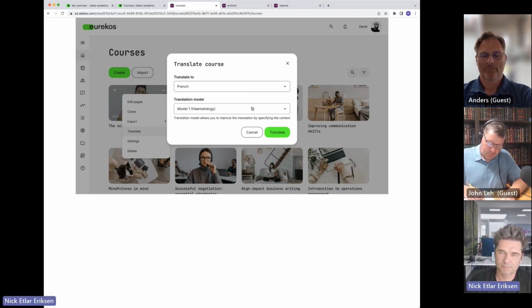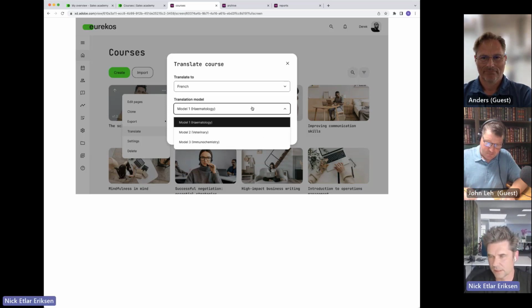And here is then the kicker. Now that works, of course. But if I'm a medical company that really needs to make sure that my product names stay the same, they don't get translated, my specific wording or my translation models that I have been using for years with the translation agencies, then I will be able to use this to train the AI in language pairs so that the output becomes better. And that output I can use across anything else.